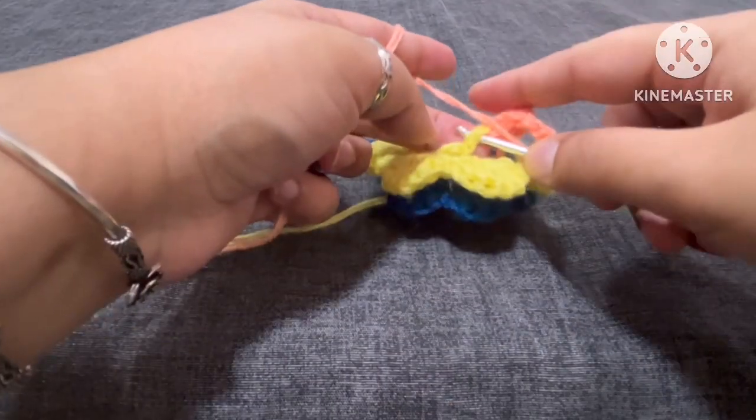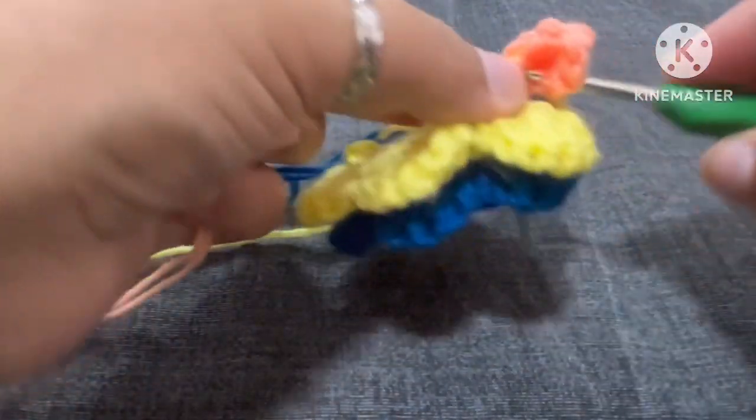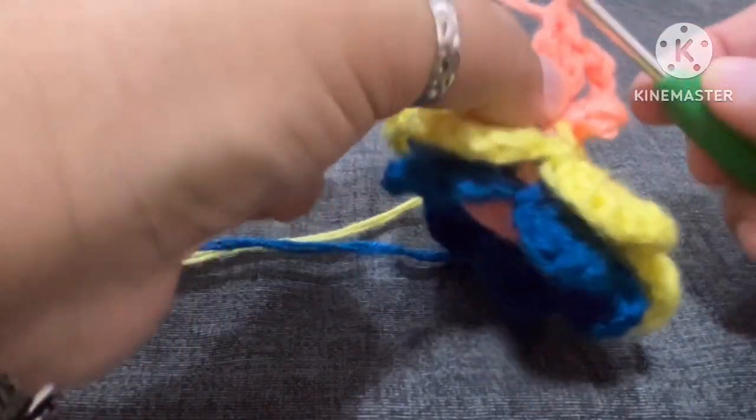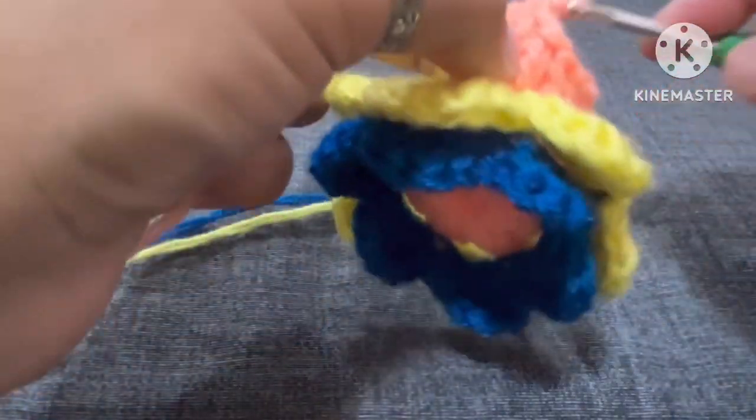And now at this point, again at this loop, same loop, we'll make 3 double crochets, 1, 2, 3 double crochets, yarn over. Now we'll come to this next loop, 3 double crochets, 1, 2, 3 double crochets, 3 chains, and yarn over.